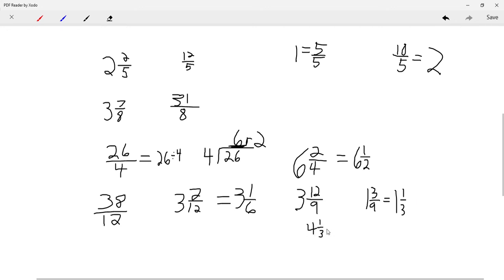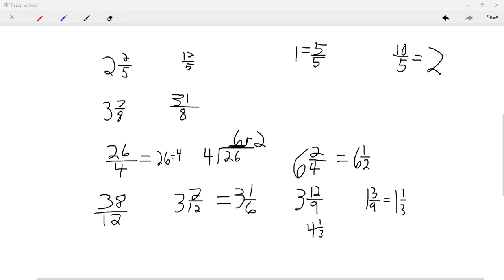So sometimes mixed numbers are appropriate, sometimes improper fractions, they want those. It depends, sometimes they'll specify in the word problem if they want the answer in an improper fraction or a mixed number. But know that if you ever have an improper fraction in a mixed number, that's always wrong, and you need to convert it so that the extra whole number in the improper fraction goes into the mixed number.